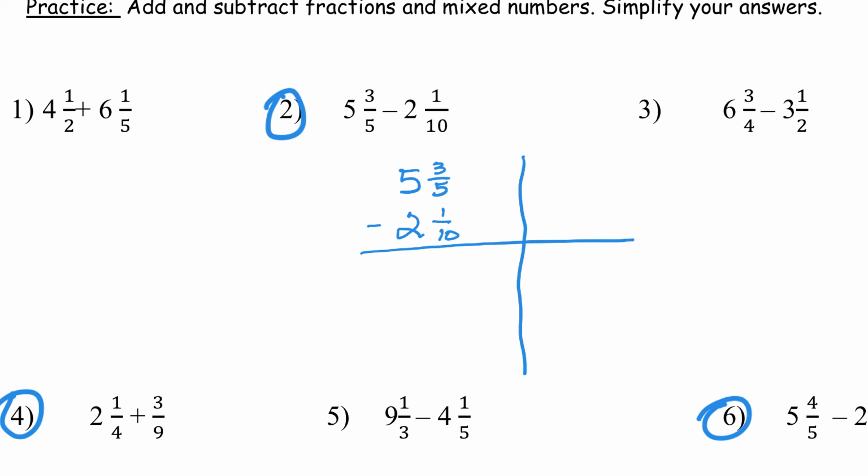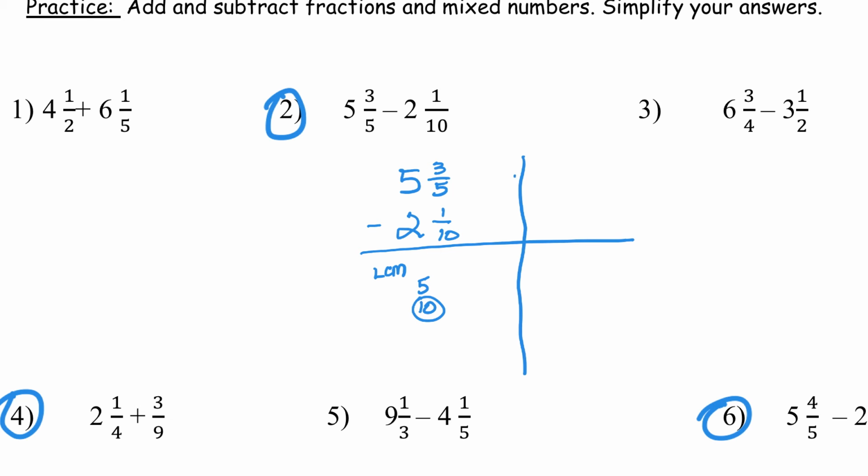Okay. And the first thing I'm going to do is find the LCM or the LCD. My denominators for this particular problem are 5 and 10. And does anyone see anything right away? Sure. You probably see that the least common multiple is going to be 10 because 5 can go into 10 and we're done.